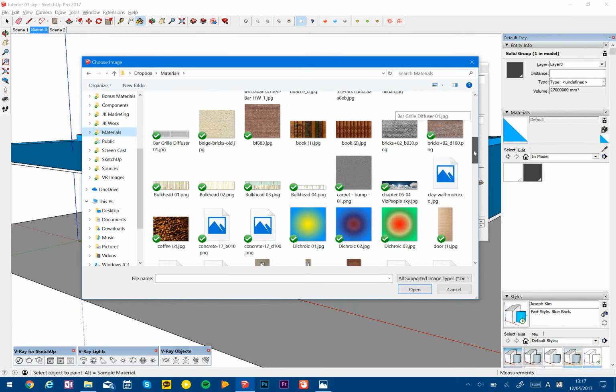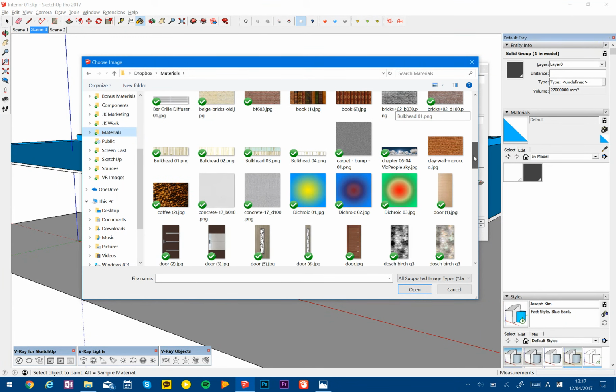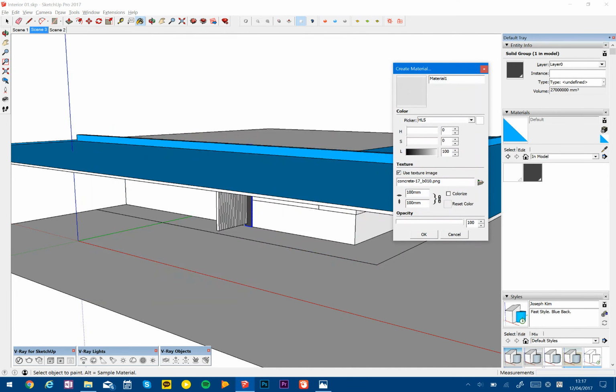I don't mind sharing some of the stuff I have, but there are just some materials I keep coming back to. So I'll just say this is floor light gray. And I don't change anything, I'm just using that.